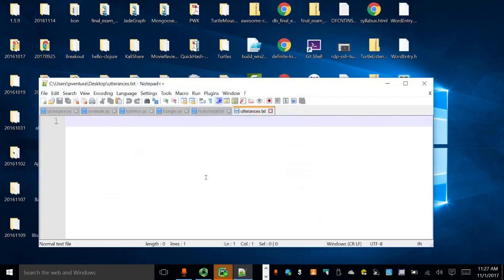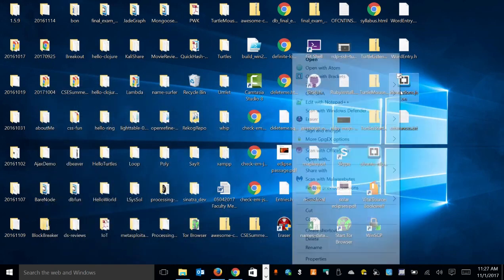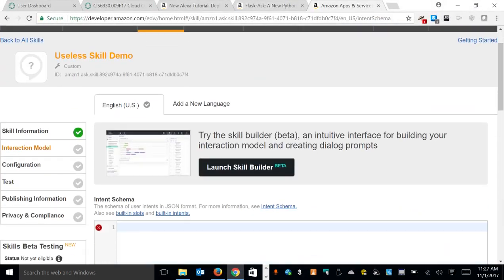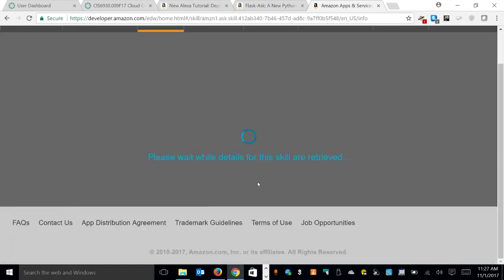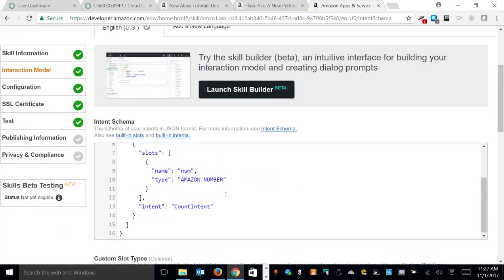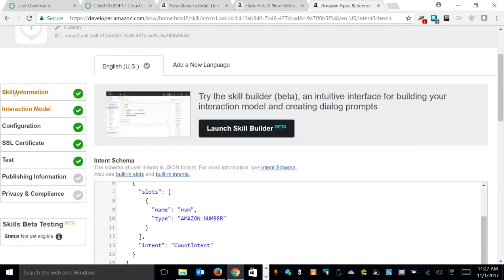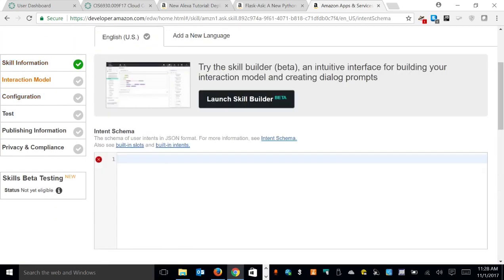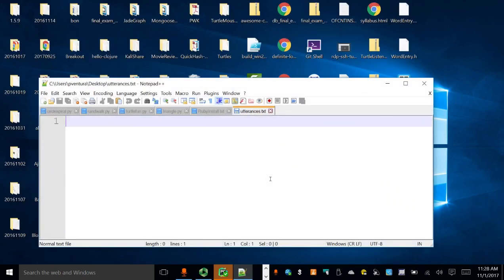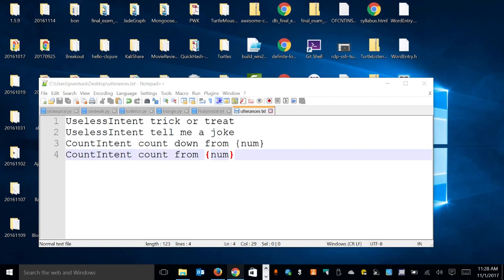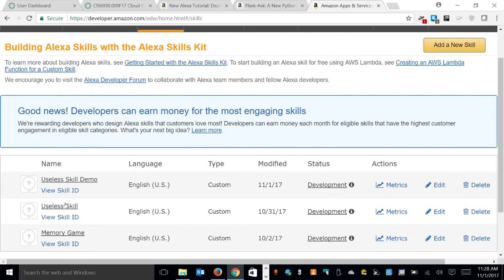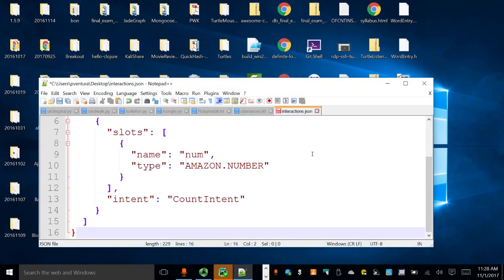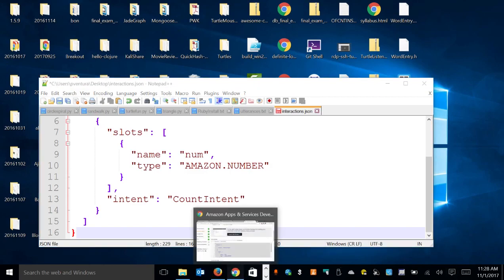Let me open this up in Notepad++. Thought I had them. I think I have them in the other one. Okay, cool. Let's go back over here. Let me go to all skills, let me go to here. That's going to be an issue in a minute as I think about that.